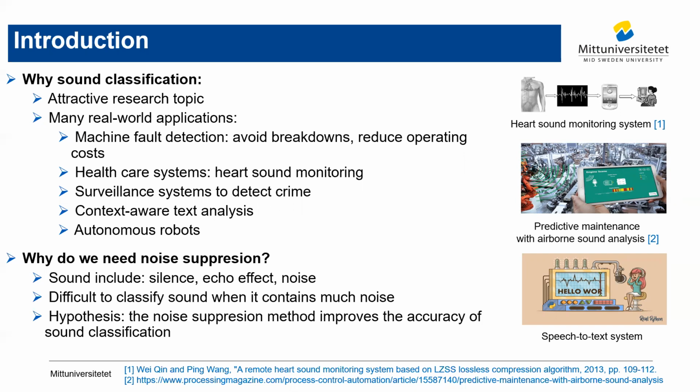Recently, researchers have paid attention to the field of sound classification. The sound usually contains silence, echo, and noise. This leads to difficulty in applying the state-of-the-art CNN for sound classification. We hypothesize that if we can locate and discard the redundant parts such as silence, echo, and noise of the sound, the accuracy of the sound classification system will increase.